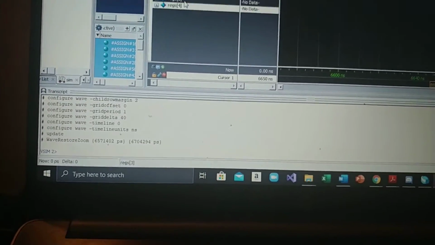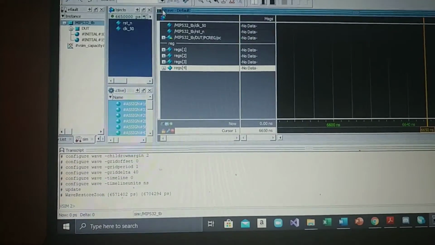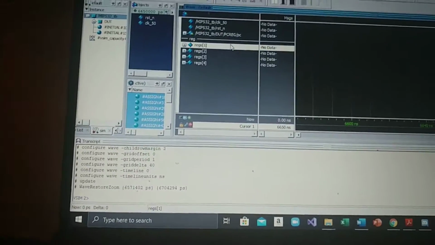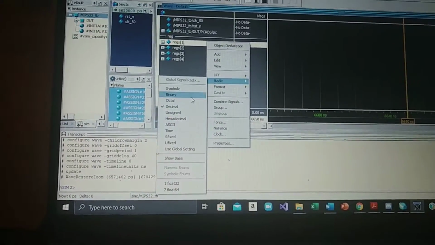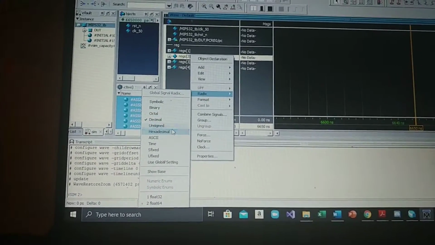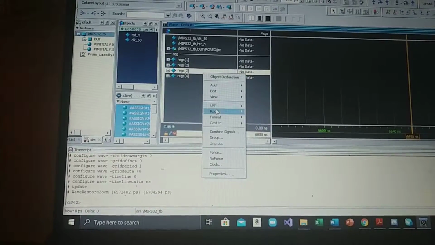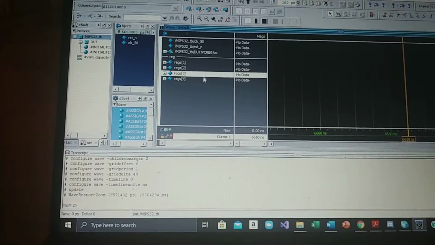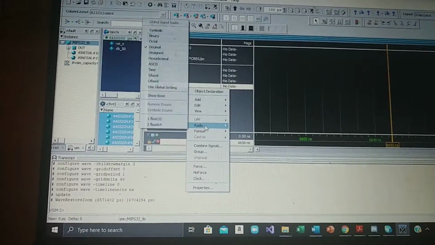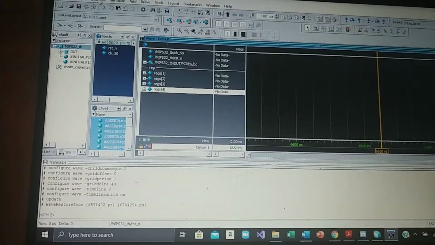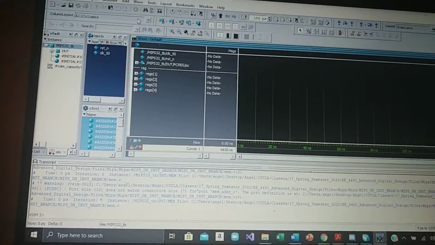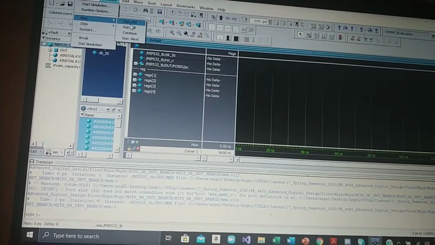Okay, so let's change each one to hexadecimal. Then we're going to restart it and then run all of them.